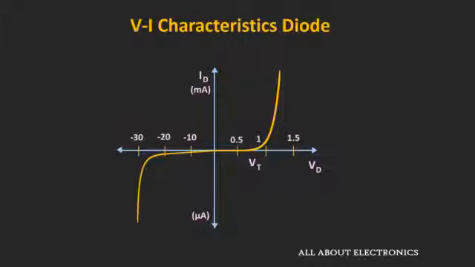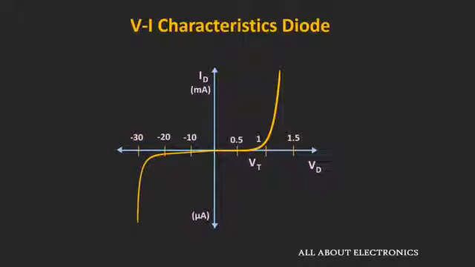But because of the nonlinear characteristic of this diode curve, it is a bit difficult to find the voltage and current very easily. So what we can do is approximate this diode characteristic, and using this we can analyze the circuits. So first of all, we will consider this diode as an ideal diode, and for this ideal diode we will see the VI characteristic and also the equivalent circuit.